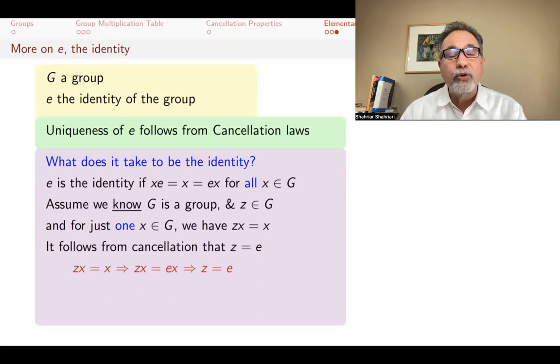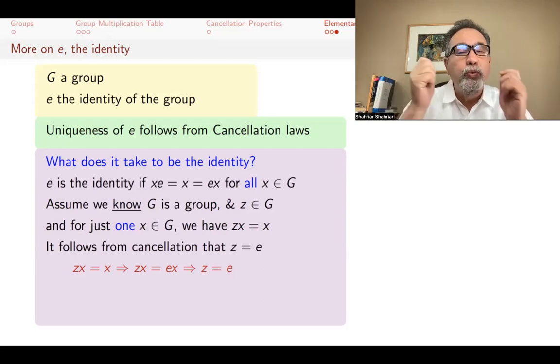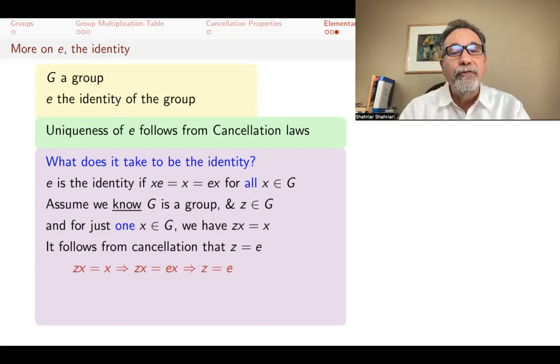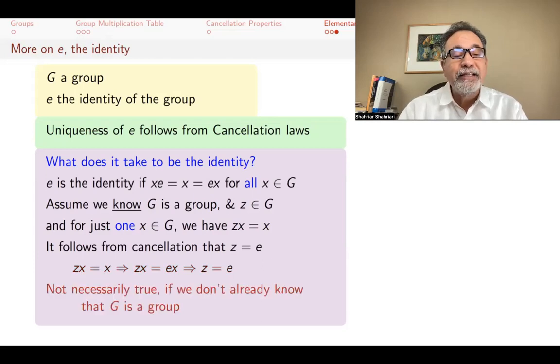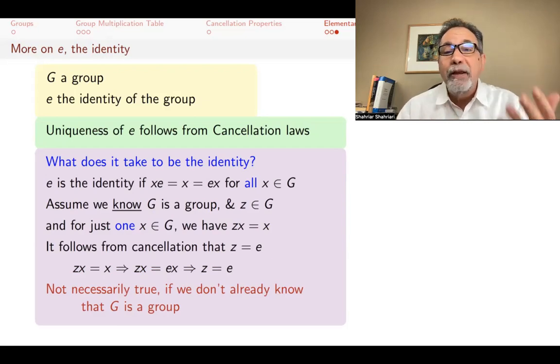If you're working inside a group, you're checking inside an actual known group, and if you have some element that is claiming to be identity, all you have to do is do one multiplication, and you will know if you've got identity or not. This does not work if you don't know that you're in the group. If you're trying to prove that something is a group and you're trying to look for identity, it's not enough to multiply two elements and say, look, this guy looks like an identity. It may not be the identity, because it might be that when you multiply by other things, it doesn't work. But inside a known group, checking for identity is very straightforward.